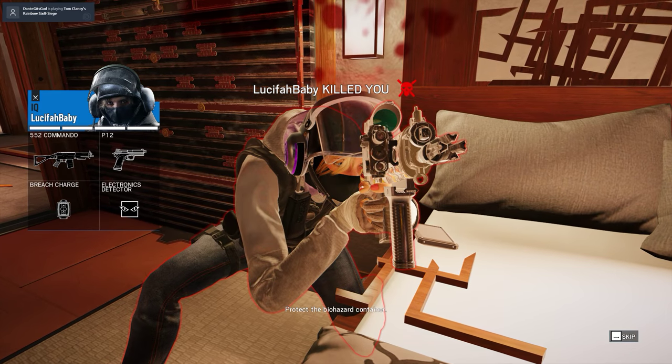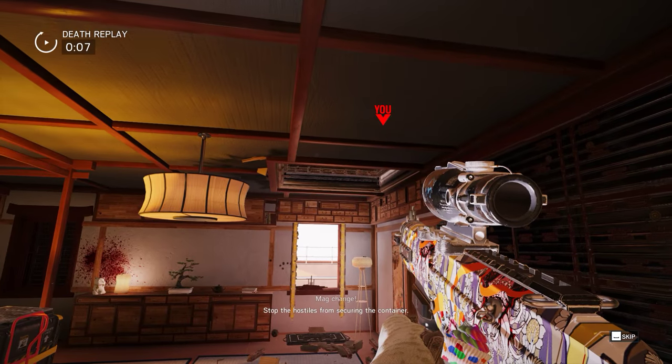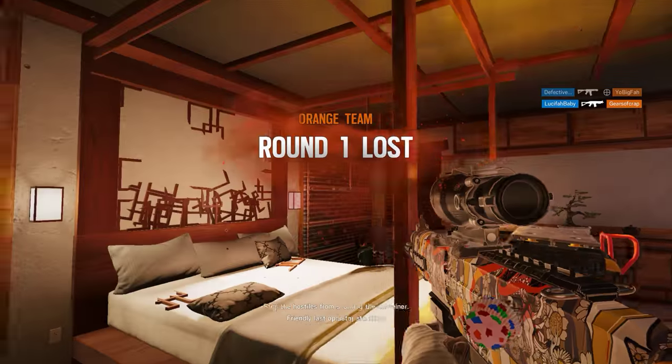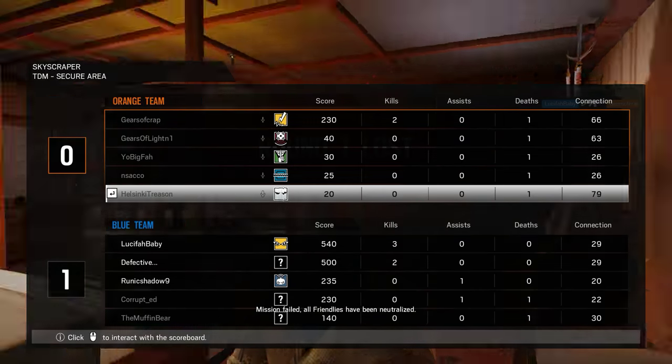Protect the biohazard container. Op 4 is securing the biohazard container. Intervene immediately. Stop the hostiles from securing the container. Friendly, last operator standing. Nice try. Mission failed. All friendlies have been neutralized.